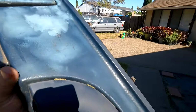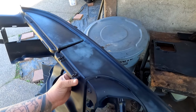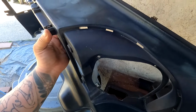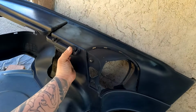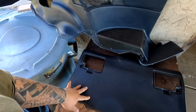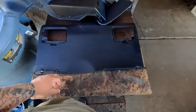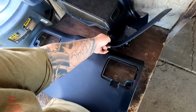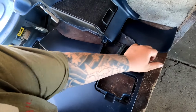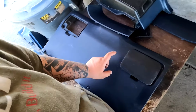Now this bothered me because the car doesn't have tint, so you can actually see this from the outside of the car. So I want to spray the quarter panels, this right here, left and right side, and I figured because we're going to be painting this, we're going to be painting everything else along with it. So this is the back paneling for the center section of the rear, and we do have the tail light covers right here. 1, 2, we have this one right here, but we're missing both.